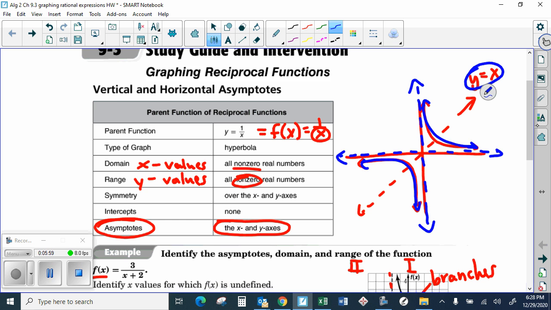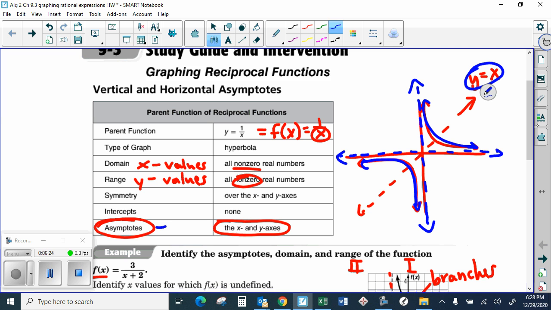So asymptotes, again, as I told you, are lines where the curve or the branch will get really close to but never cross. Okay, you'll come across some later that will, but then if they do cross, they have to come right back down near that asymptote again. But the vast majority you come across in Algebra 2 will not cross at all.